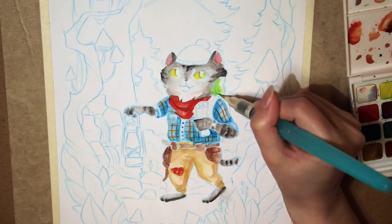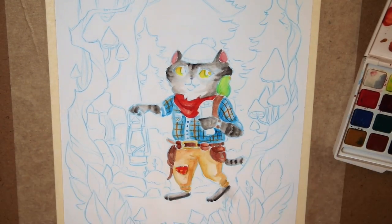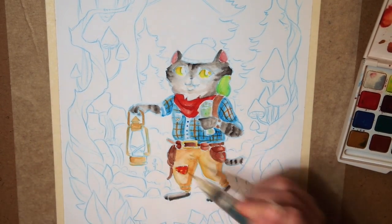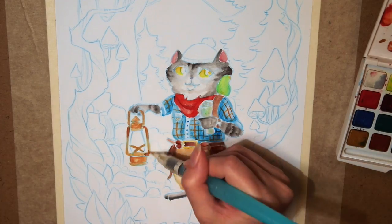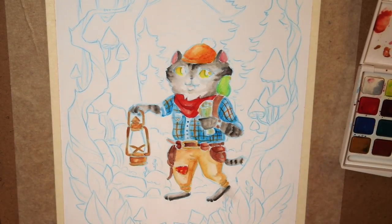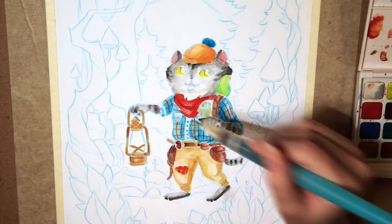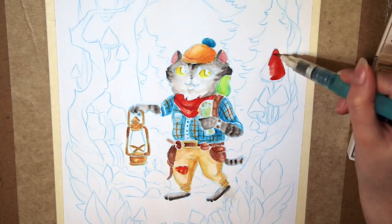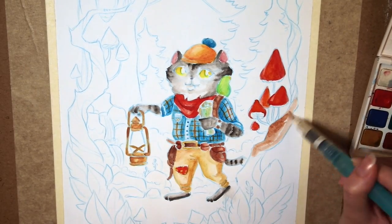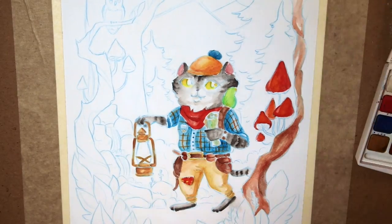So I'm using koi watercolors on a Bristol board, and I usually use rougher watercolor paper, but I've seen other artists using Bristol board instead, and I wanted to try that, and the colors felt very easy to control on the paper. I had a friend that pointed out that it almost looks like it was colored in with markers when it was done, and yeah, it actually does, and I can imagine that it has something to do with a smoother Bristol board that gives a smoother texture like markers, and I really like that.